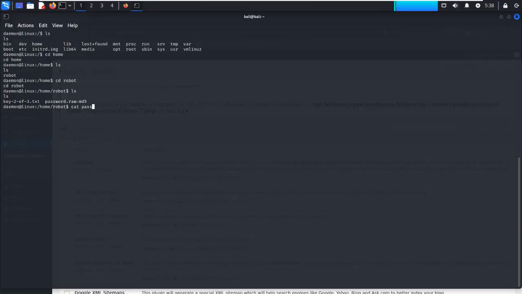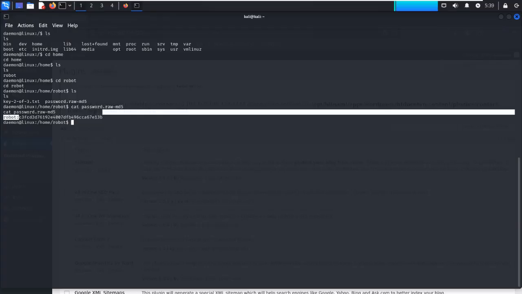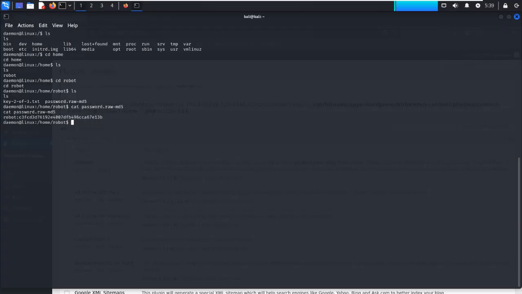We actually have access to the PC, but we want root privileges. Maybe there's another account that we got. Oh, there's the password for robot. So I'm just gonna copy this.